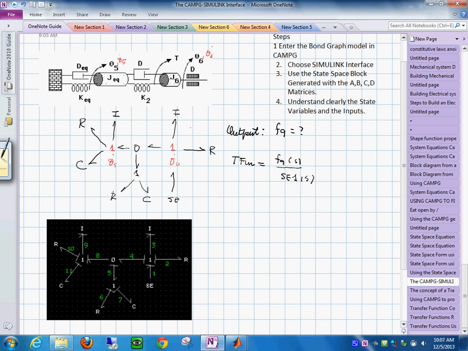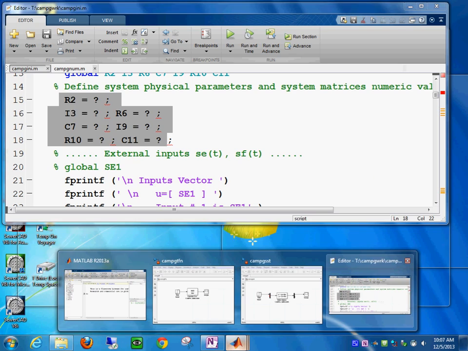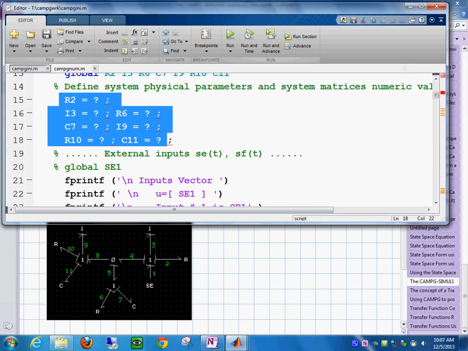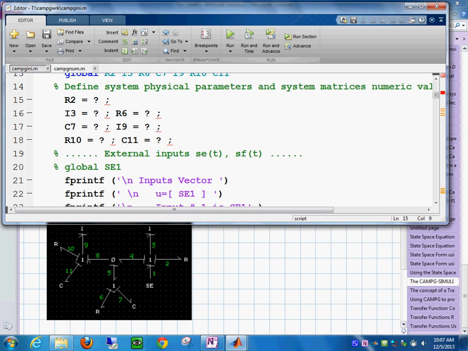So in order to do that, we are going to go into the file and we say, where is F9? Well, first of all, we have to give it some numbers. I will just give it some nominal numbers in here, like the masses would be 2 and 4 maybe, and then the R, let's put this as a 1 in here.